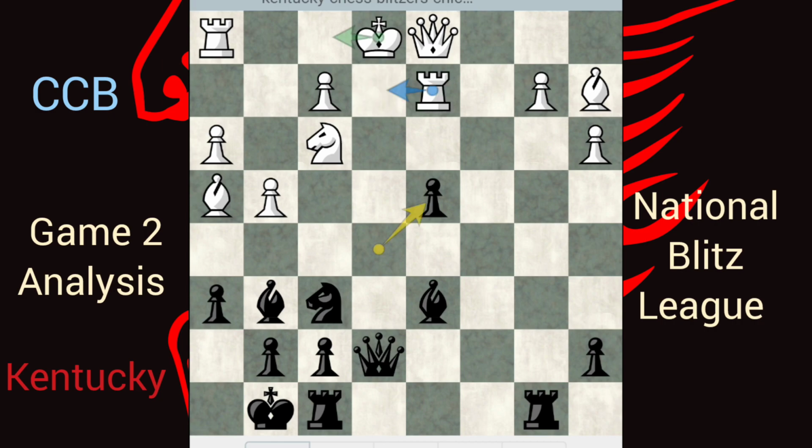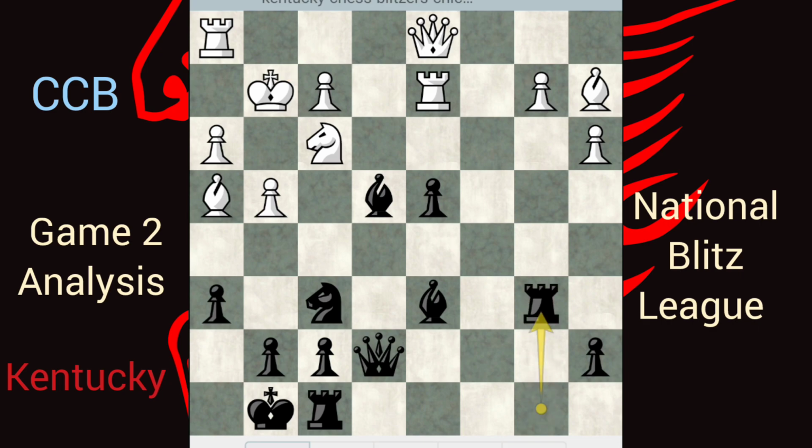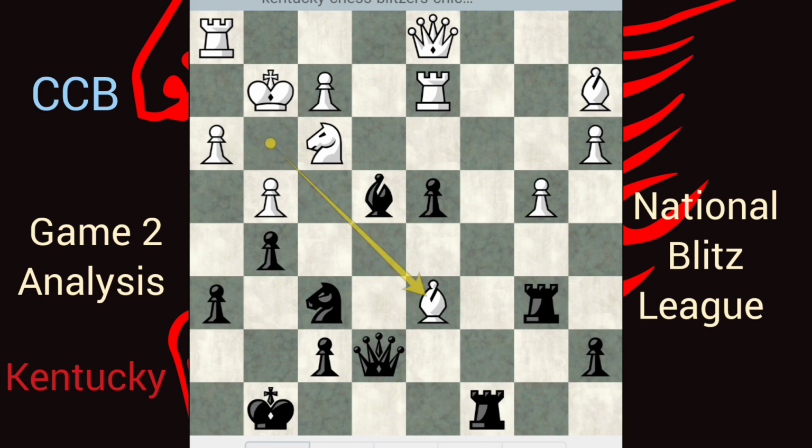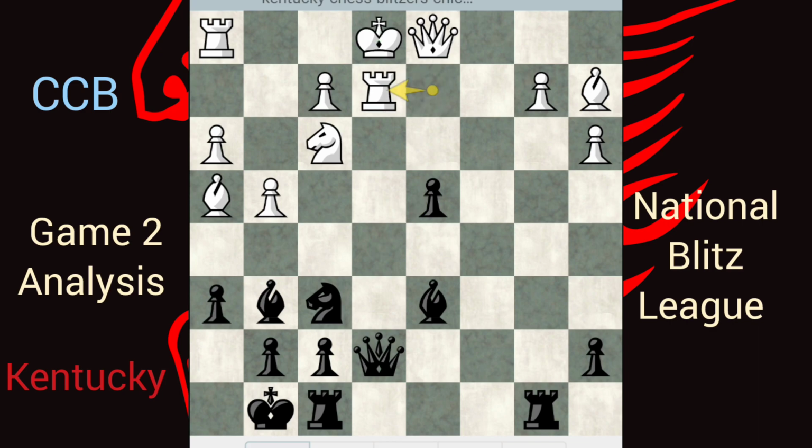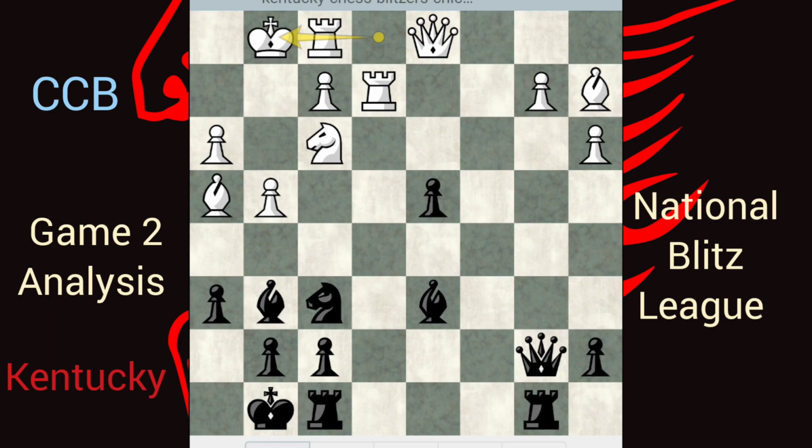Simply, the king could have stepped to f1. Bishop e4, king g2, rook b6, b4, g5, bishop g3, rook c8, and bishop takes d6. But in the game, White played the rook to e2, and the game continued. Queen b7, kingside castle.